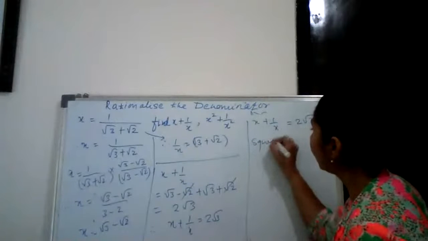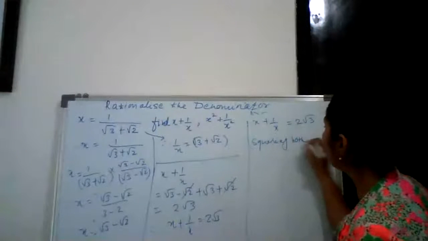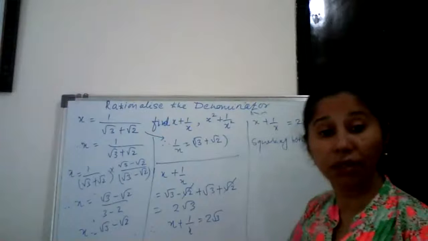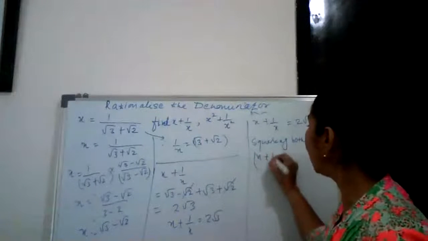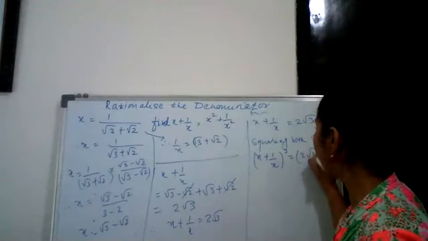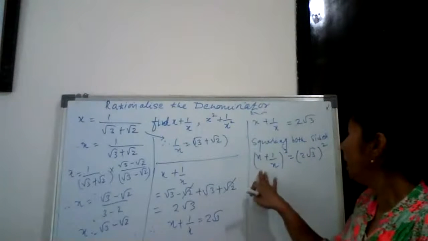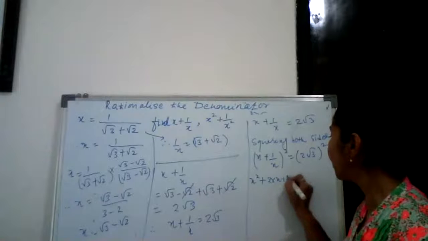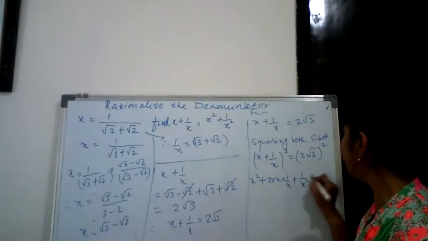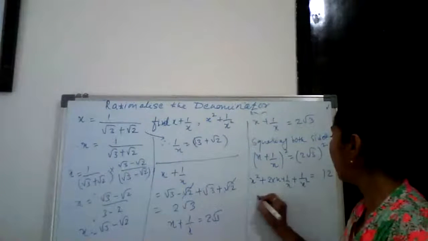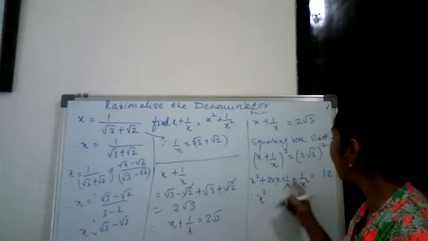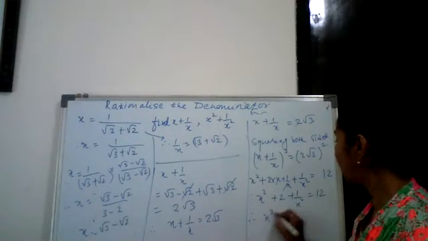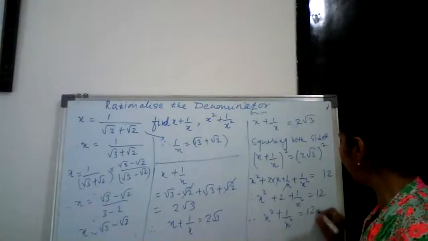What will I do? Simple. I told you, no, it's maximum of identities. Okay, so squaring both the terms. तो squaring both the terms हो गया तो क्या हो गया, इस तरफ इसका whole square और यहाँ पे इसका whole square. Yeah, somebody is right. Okay, x plus 1 upon x यानी a plus b the whole square. तो a square plus 2ab plus b square is equal to 4 3s are 12. So therefore x square, आप यहाँ पे देखोगे तो ये क्या मिल गया आपको, 2 plus 1 upon x square is equal to 12. And therefore x square plus 1 upon x square is equal to 12 minus 2.